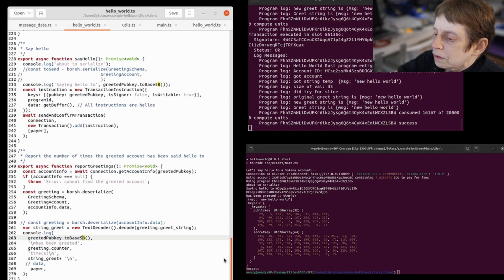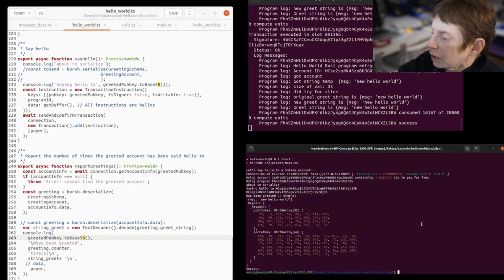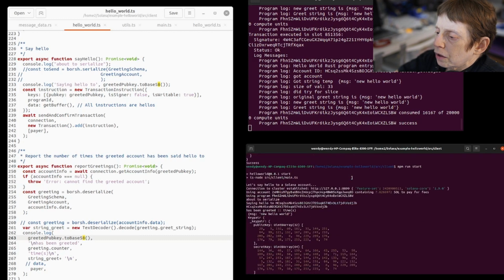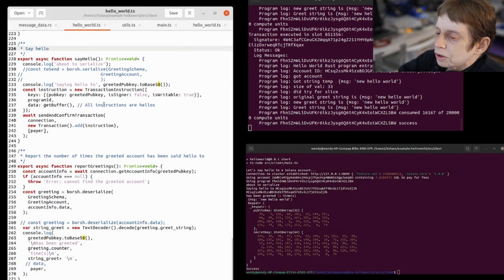So to solve that problem, it's not really a problem, I just had to turn it back into a string. I added some newlines, so you can see now it has been greeted 21 times. Here's the message, and then all the other stuff that they print out. So anyway, this is the conclusion of this little project.